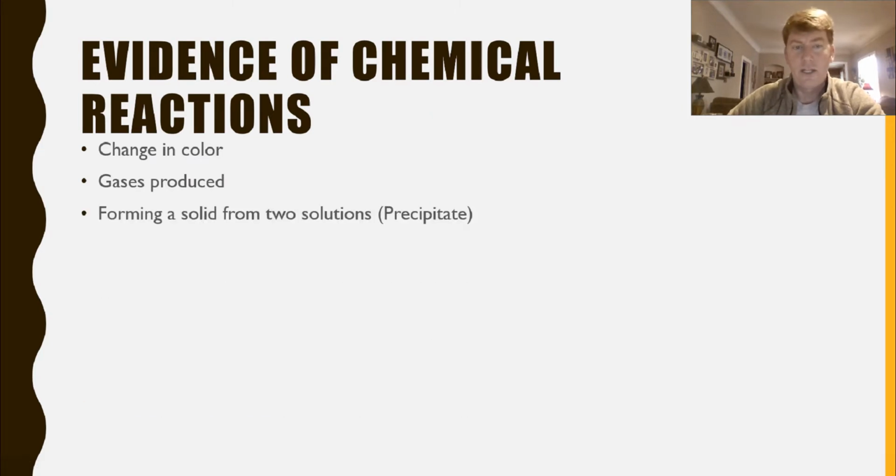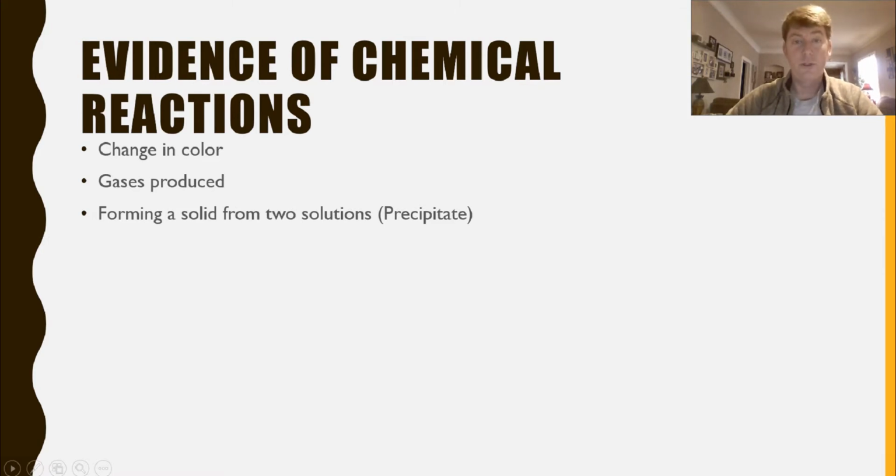Forming of solids from two solutions. When we think about a solution, we dissolve something in water. We talked about ionic compounds dissolving in water and how water pulls them apart. So table salt, sodium chloride: the sodium and the chloride get pulled apart by the water, and when you dissolve salt in water, you get salt water. So it's still salt, it's still water, it's just a physical change. If all that's happening is it's being dissolved, it's just a physical change.